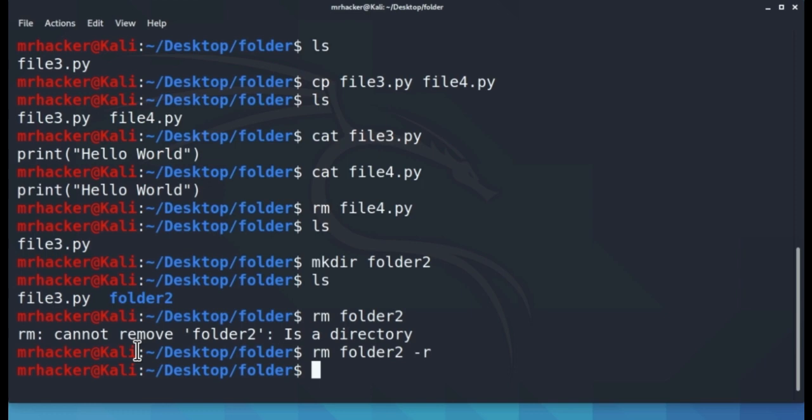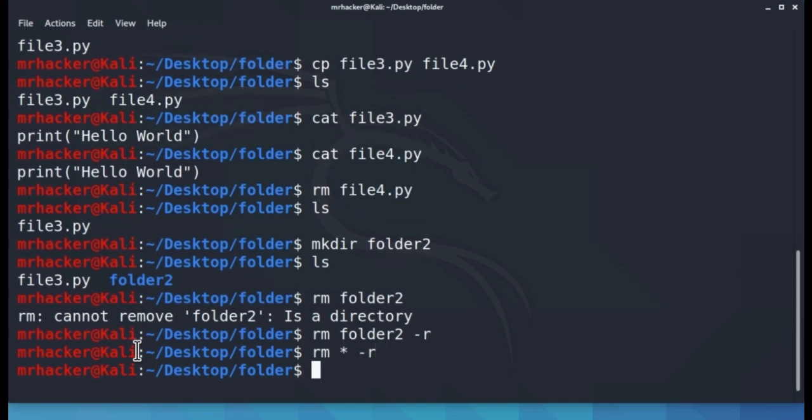Also, double check what you're deleting with this command, since if you go to our / directory, which is the directory containing all folders and files in the system, and if we were to type, for example, in that directory rm, then this star sign and then -r, this command would delete the entire Kali Linux machine with all of its files. So always pay attention to what exactly you are deleting in Linux and from which directory you are deleting, since inside of Linux you will not be stopped from deleting anything you want. You can easily delete a crucial file for the operating system and make your Kali Linux machine unworkable. That is also a reason why we are practicing with a virtual machine.